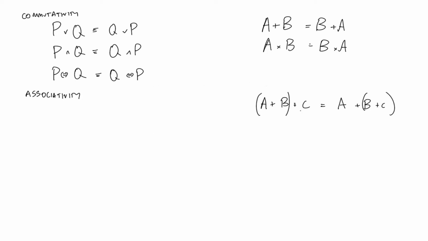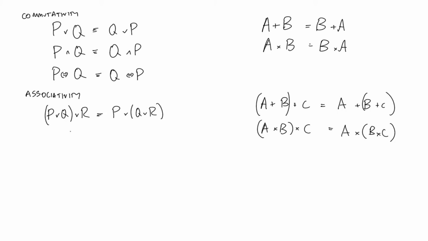And again, not every operation is automatically associative, but some operations we know are associative, such as times. A times B, times C, is always equal to A times, B times C. And we might ask, are any of the propositional operations associative? The answer is yes. It's actually the same three. P or Q, or R, is logically equivalent to P or, Q or R. P and Q, and R, is logically equivalent to P and, Q and R.